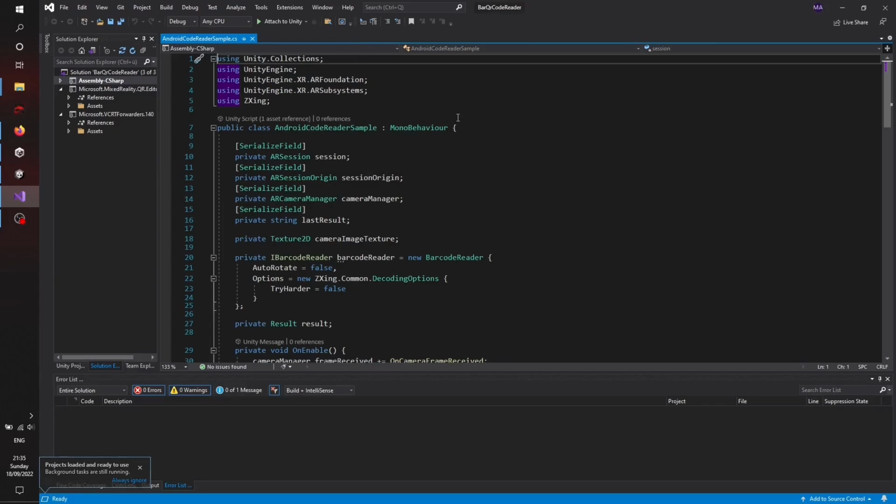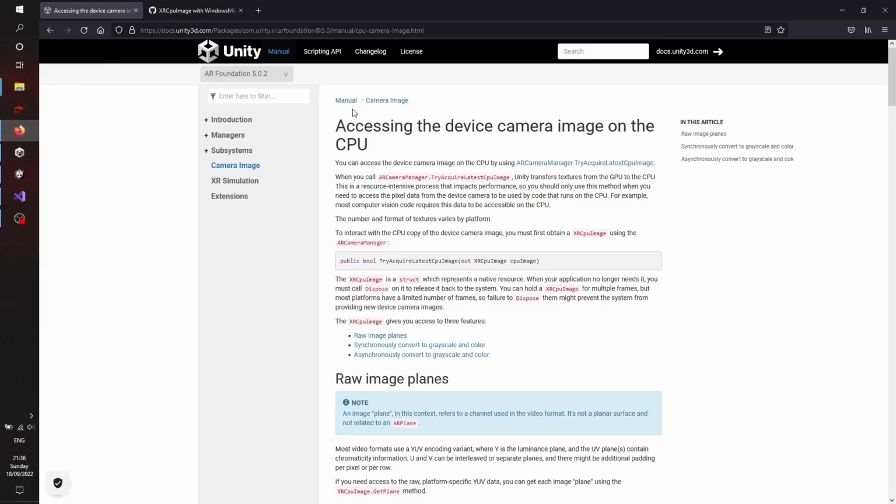Here we go. First of all, we're using the ARFoundation methods, the AR session origin, and our AR camera manager. For accessing the device camera image on the CPU, there is also documentation. The links and everything else is in the description box.